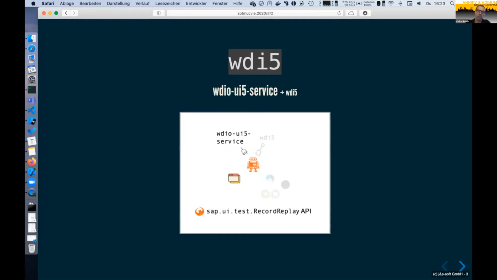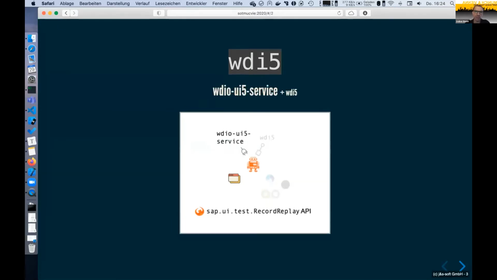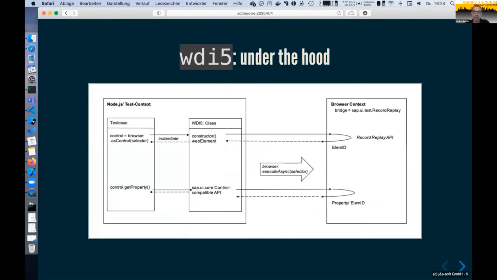So WDIO UI5 service, browser scope only. And wdi5 is the hybrid native device part plus the browser part, so the full package. And the reason why we're doing the plugin for Webdriver Io separately, you'll see in a second. And I'll come to the under the hood thing once we're through with the demo part and if there's still time left.